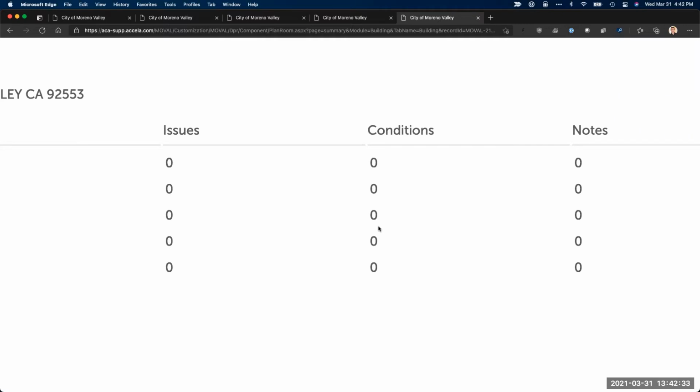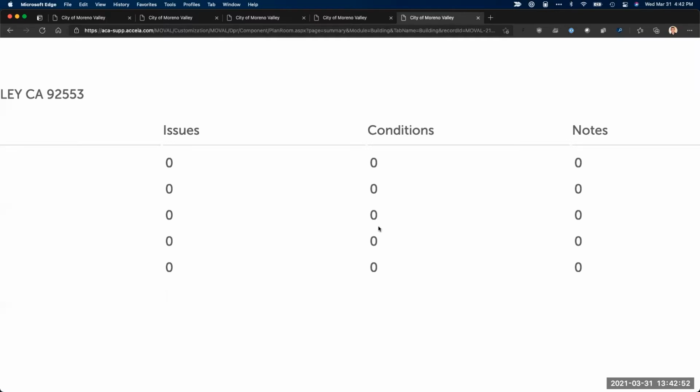Issues are any plan review comments that are going to require you to respond to them with some sort of a resolution narrative as to how you address their comment. And in addition, you may be required to upload a corrected document to further address that plan review comment.